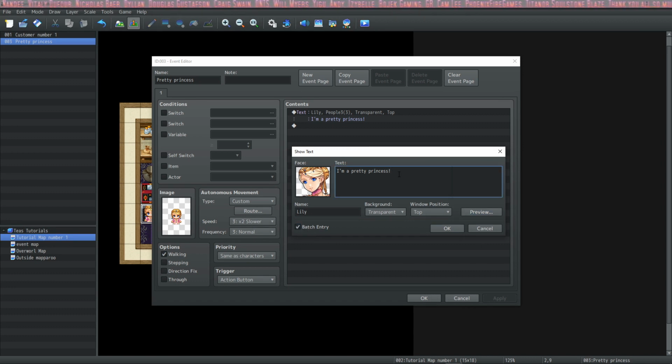And then lastly, you can also hit batch entry. What this means is each box by default has 4 lines. But if you'd like to write more than 4 lines, you can do this. So I'm going to show you how this works. I'm a pretty princess. My name is Lily. I love puppies.